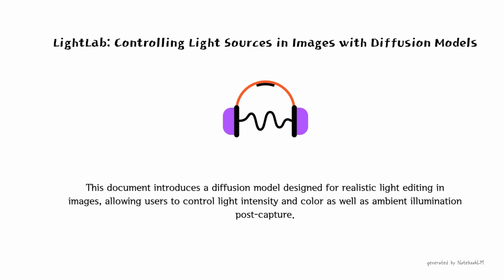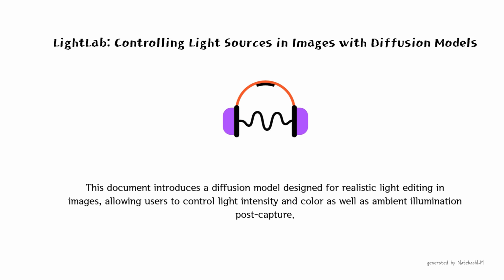Right, and then to isolate just the effect of that one light, they subtracted the off image from the on image. That gives them I change, the change image. Now, they mentioned sometimes this subtraction resulted in slightly negative values. Yeah, likely due to tiny fluctuations in ambient light, maybe sensor noise, calibration quirks. To avoid accidentally making parts of the image darker when they shouldn't, they just clipped those negative values, set them to 0. Okay. And then they expanded this data set.